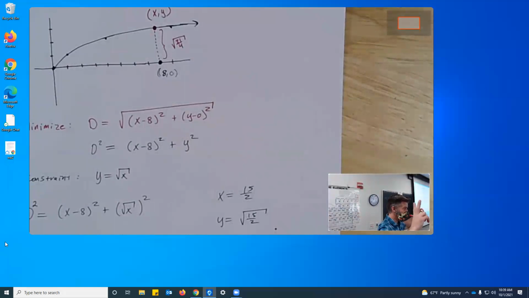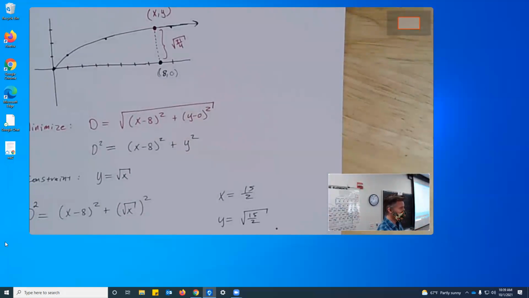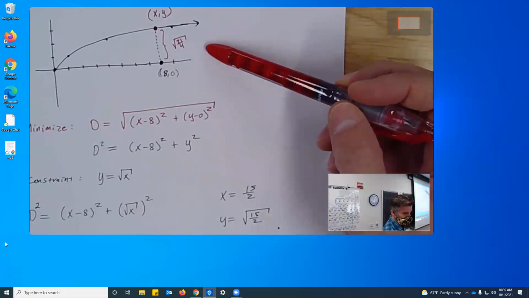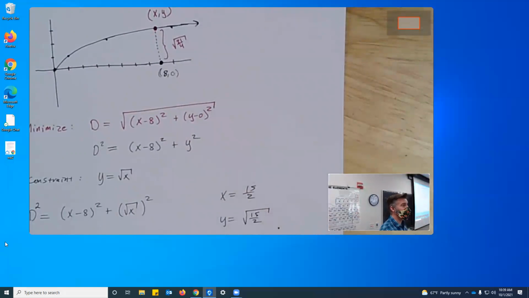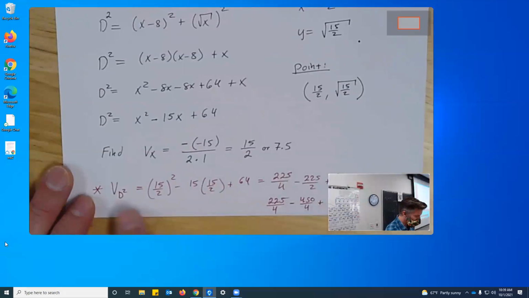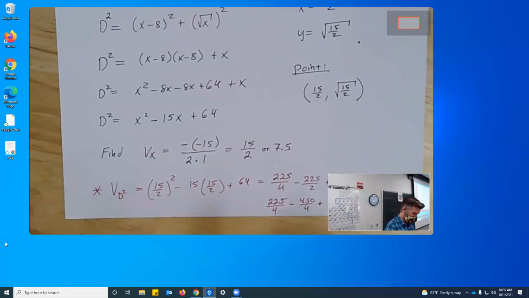So yeah, if you found the y coordinate of the vertex, you're finding the minimum or the maximum value of your thing, which in this case, the minimum value of the distance squared is 31/4. So the minimum distance is the square root of 31/4. Kind of interesting, not at all necessary. But I just want to keep emphasizing the fact that we typically don't need to find the second coordinate of the vertex.